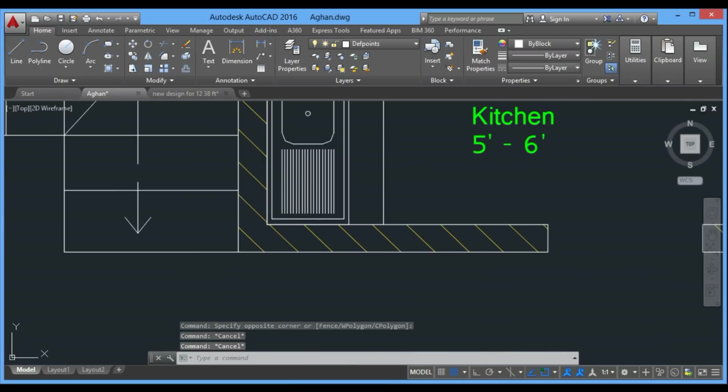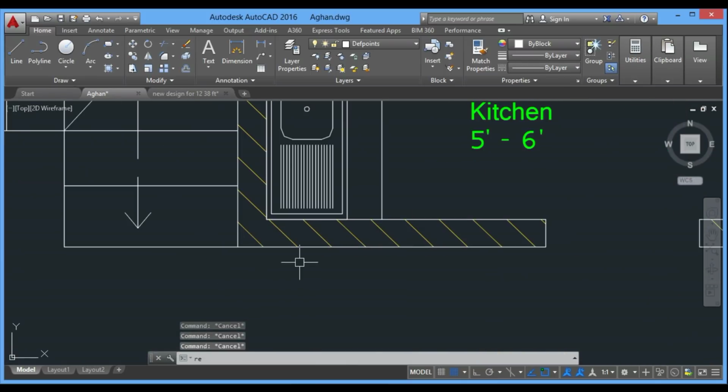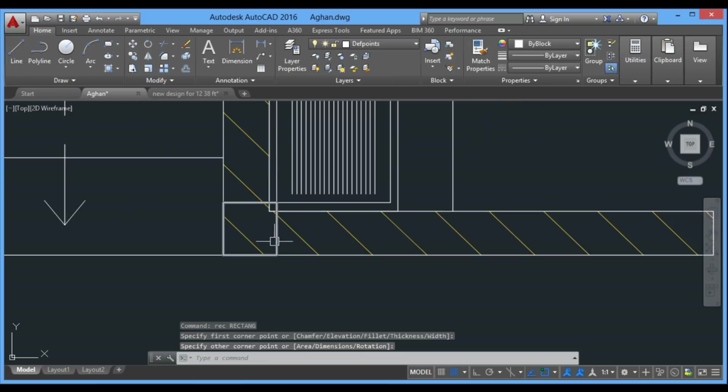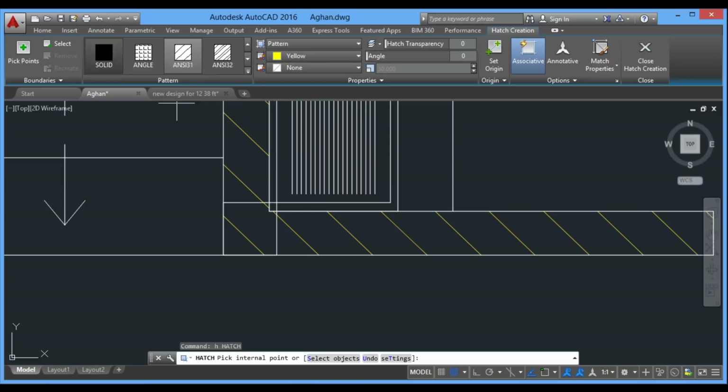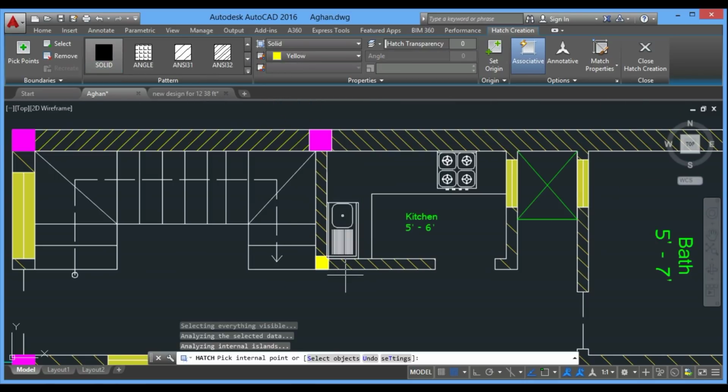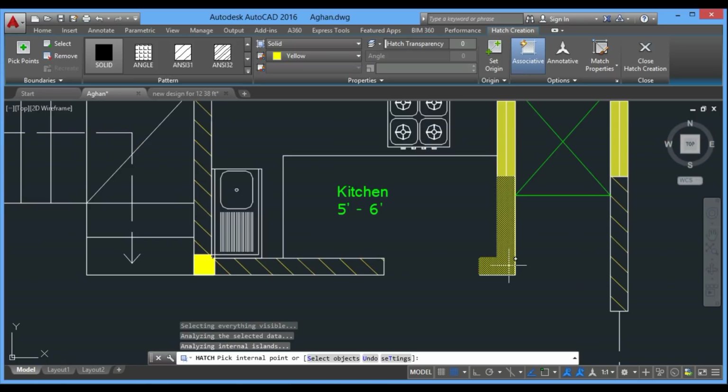If you want to design a column here, the column should be here also. Let me show you, it should be 9 inches. Okay, but the wall should be 4.5 inches if you want to design.